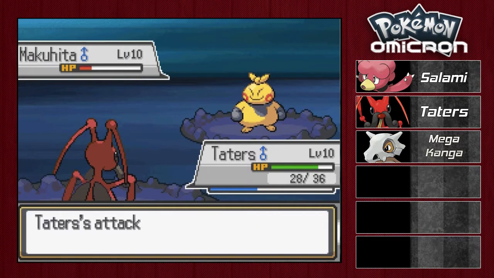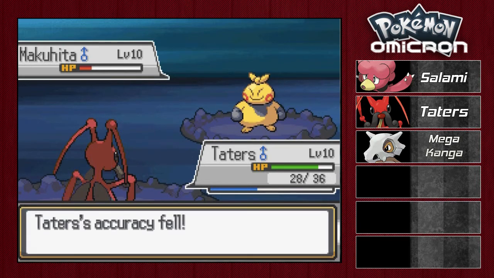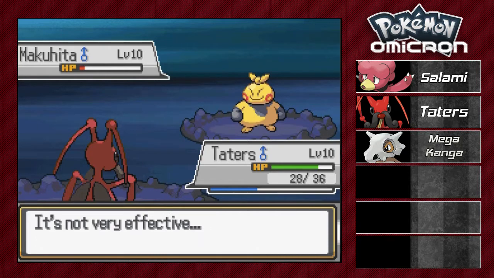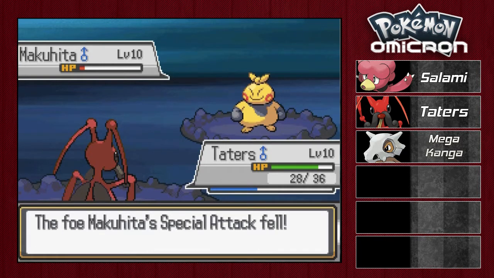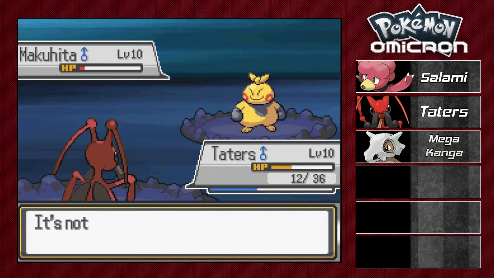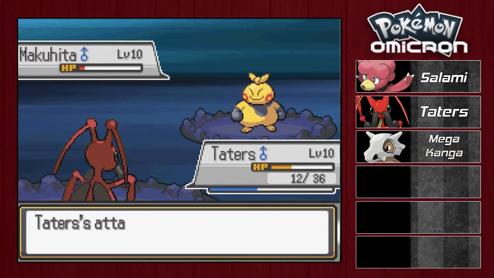I hit the side button and went Fury. I pressed the side button. Stop it. Oh my god. Troll Makuhita right here, guys. Troll Makuhita. For a crit. Come on, die! No!